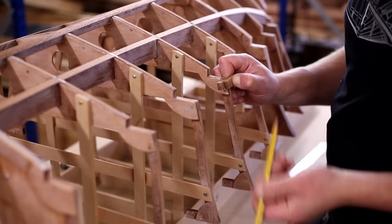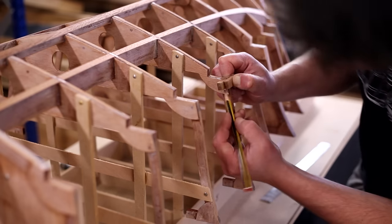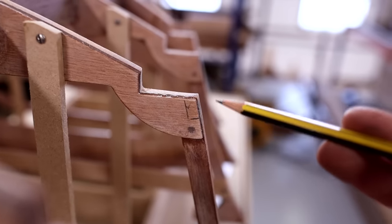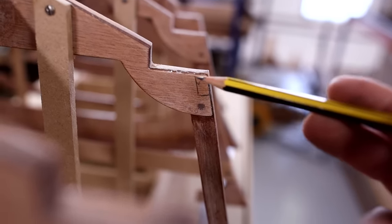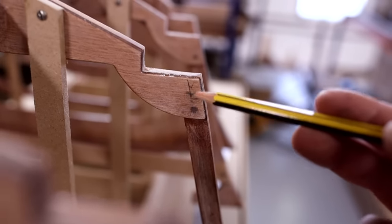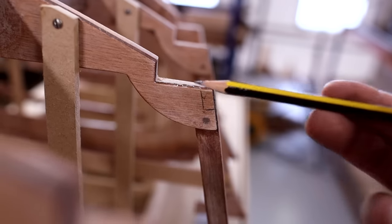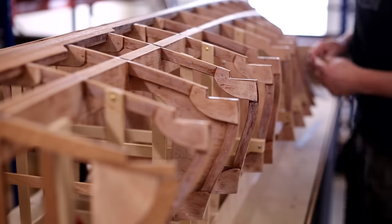Then what we can do is get a nice sharp pencil and mark around the back side of that. You can see that gives us the notch to work to — this inner face here is parallel to the face of the side frame, which is what we want. This line is set at the correct height so that when the timber is in there, this top corner is going to be at the correct height, and this outer corner is going to be slightly high — that's the one we'll bevel off to take it parallel with the chine flat. So let's get that system rolled out across all of these frames.